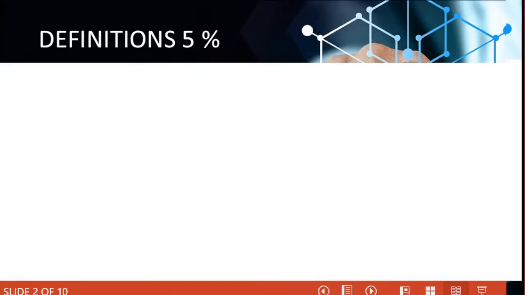Okay, so in an exam, a definition is 5 marks. A definition is 5 marks, and for you to get those 5 marks, there are some rules that the markers are looking for, some principles that the markers are looking for. So how do we meet those principles? Okay, so here's how we're going to do it.